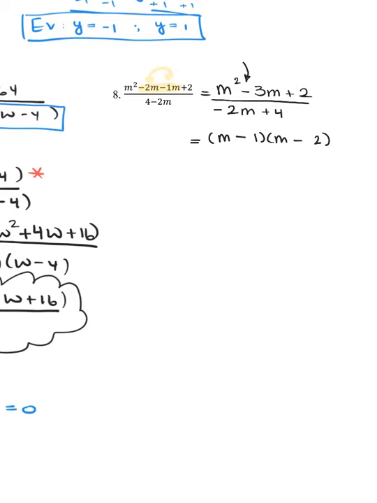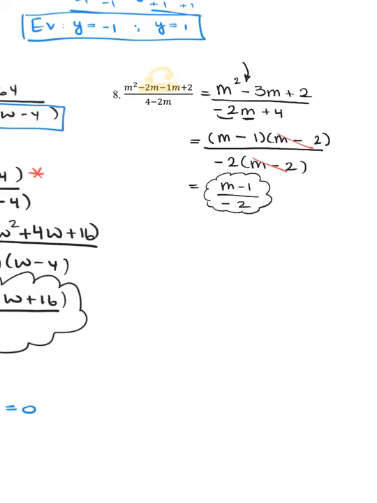Okay, and then for the denominator, I could do a GCF, and I want this to be positive, so I'm going to make sure I take out that negative as well. So I'm going to take out a negative 2 for my GCF. That would give me a positive m, but then a negative 2. And again, I can distribute to check that, right? Okay, so then m minus 2 cancels. And I am left with m minus 1 in the numerator and then negative 2 in the denominator.